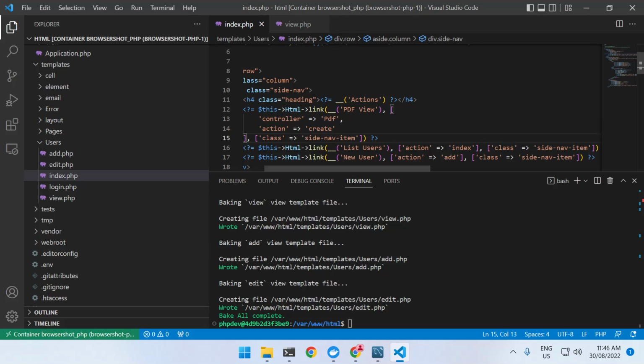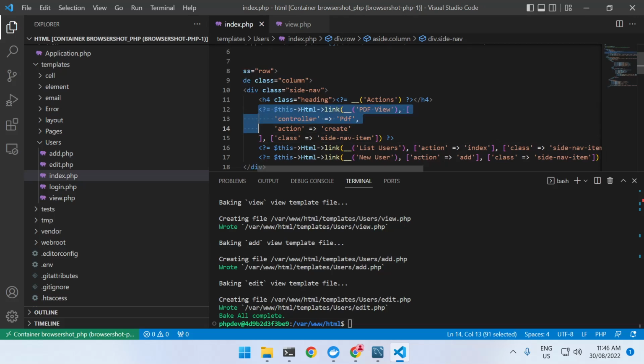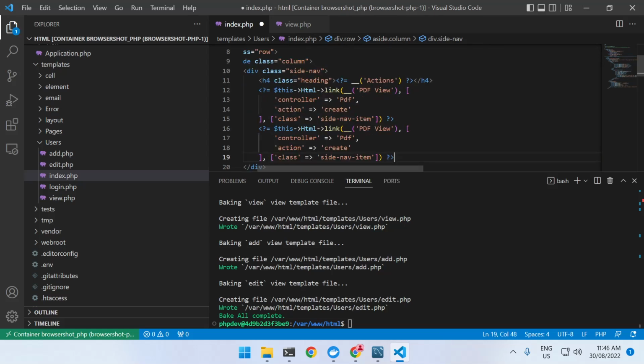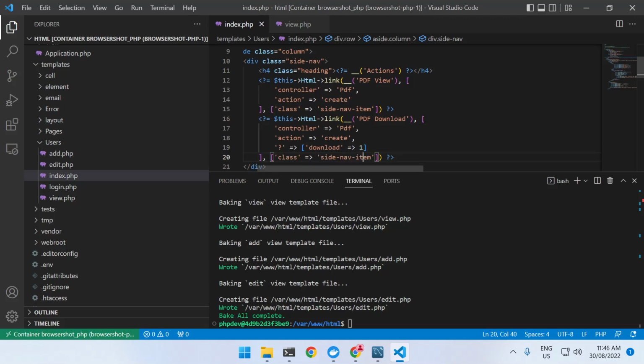And then we're going to do one that's slightly different, and this one is PDF download, and it's still going to call the create method, but it's going to pass in a query string to say, yeah, I want to download.